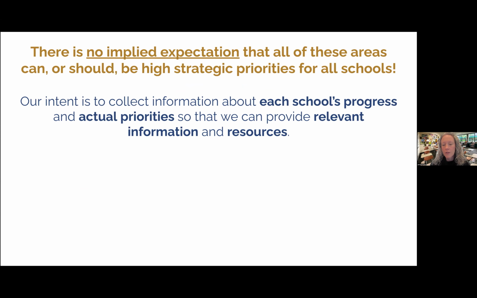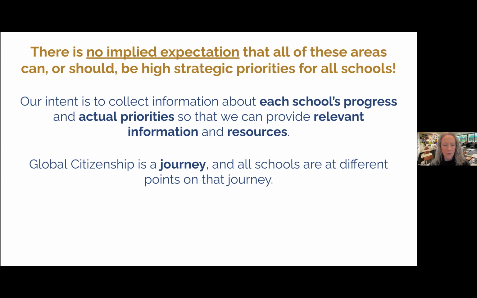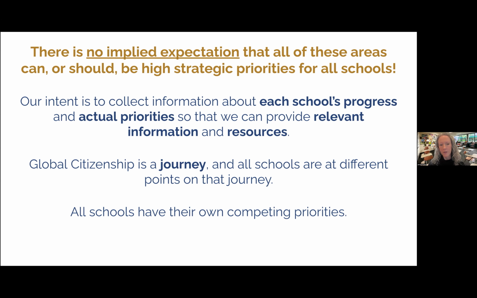And so the goal is to collect information about each school's progress and their actual priorities so that the JSN can provide relevant information and resources. And just as a reminder, we all know this, but global citizenship is a journey, and all schools are at different points on that journey. And every school has its own competing priorities. And with that, I would say too that every school has its own things to celebrate. So it's never a comparison or a competition. It's more an opportunity in true Ignatian fashion to reflect on what we are doing well and maybe where we see gaps or areas where we might want to put more effort.